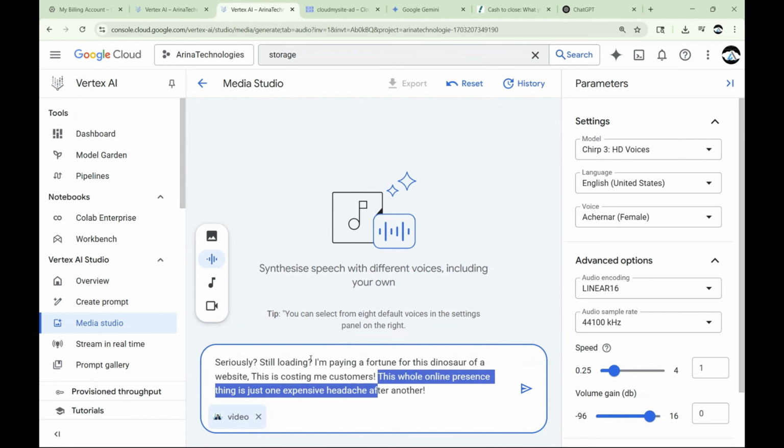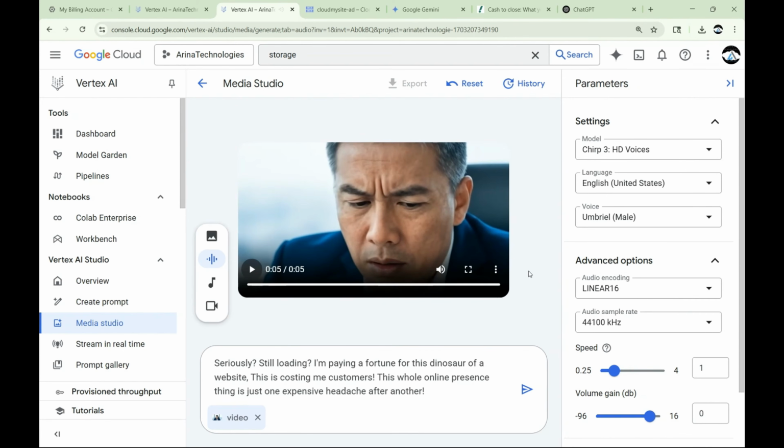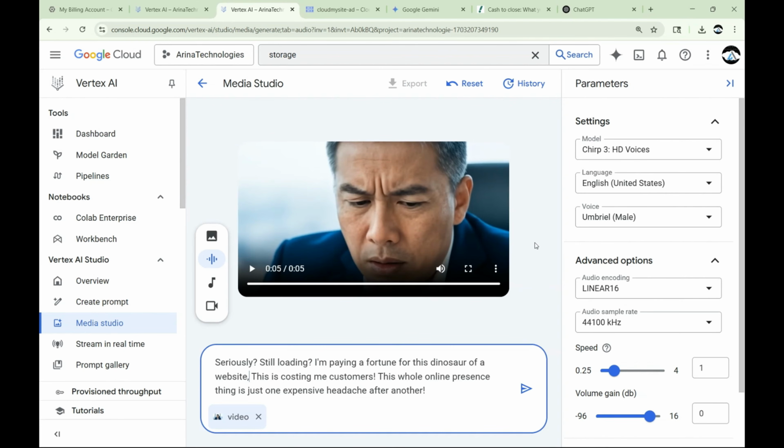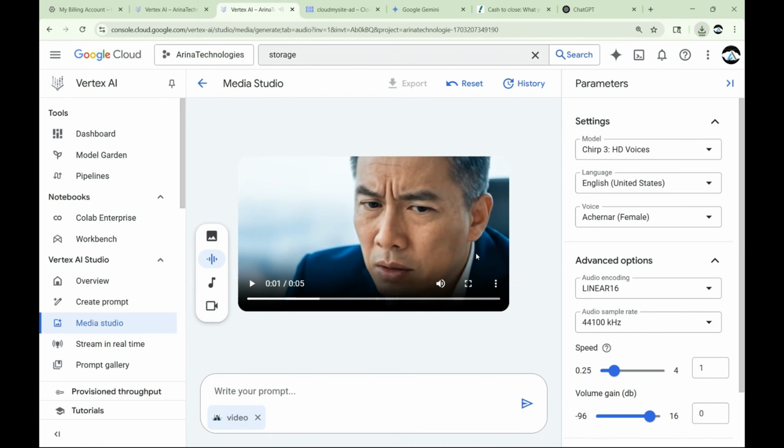Let's try this prompt. Let's see the options. Let's look at Umbriel because it's maybe a different accent. Now let's hear it. I think this could be good. So it just took what is required and it edited at the right place. Now I need to download this. Okay, so this is downloaded and we will use this for our editing. Now let's generate. Similarly, we'll generate 2 or 3 more clips that later on we can use in our advertisement.